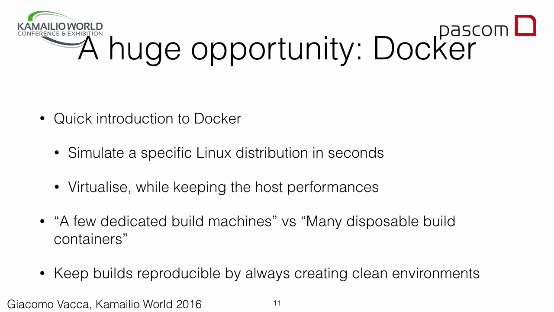From this point of view, I think the huge opportunity we have been facing in the last, I don't know if years or months, but anyway, I think it's Docker. And so very quickly, I think most of you know Docker already, but the main thing is it's a very lightweight way of virtualizing environments. So basically, you don't have all the overhead of a virtual machine. You don't have hypervisors. But the applications running inside the containers have the illusion of having the entire machine for themselves.